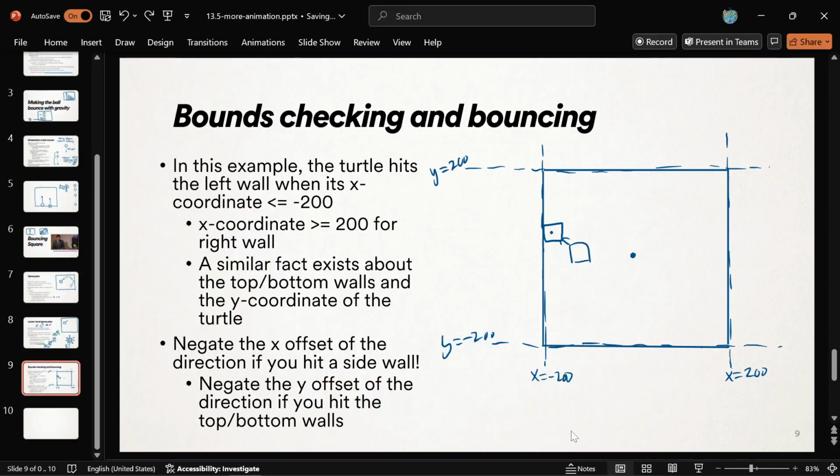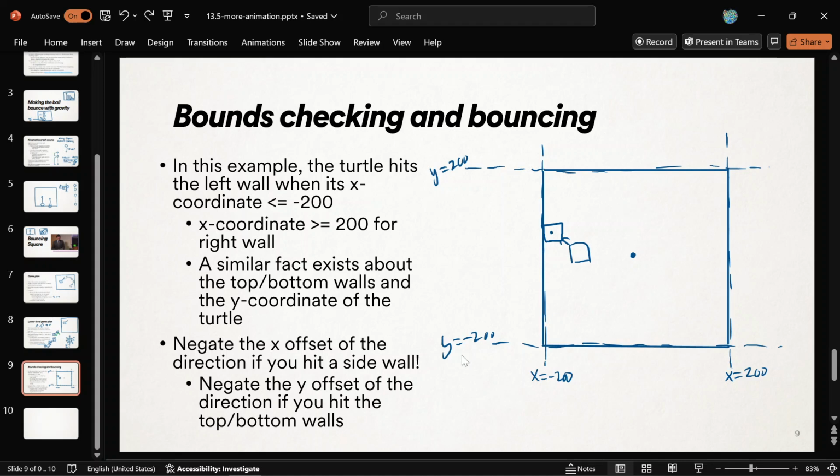And now the question is, all right, we know how to check if we hit a wall. What happens if maybe we hit a corner? We'll have to deal with that. Like, what if we hit a top and a bottom wall, or a top and a left wall, all at the same time? But what if we hit a wall? How does that change our direction? All right, so we know how to check. We just need to figure out how to have that wall collision affect our direction.